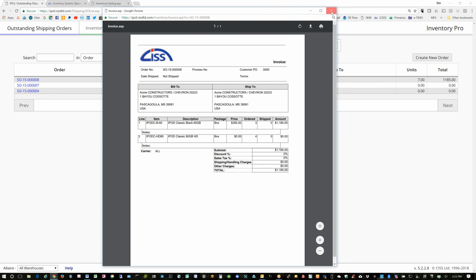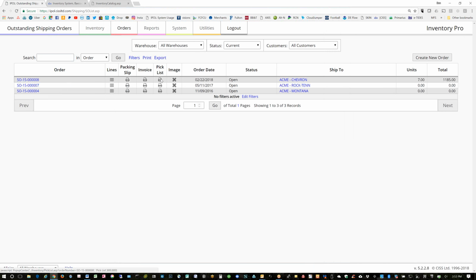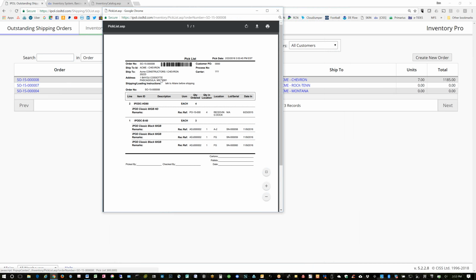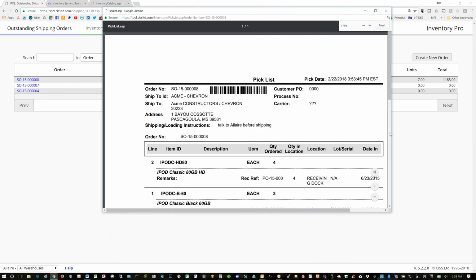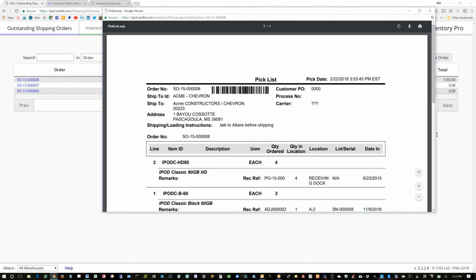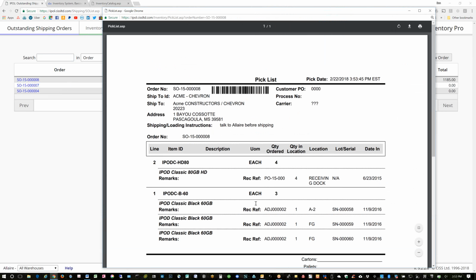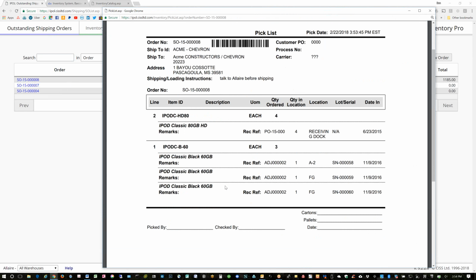All right. Pick list. I'm trying to make this bigger so you can see it. Pick list you probably use a lot of. But we can customize this document to match your picking process.